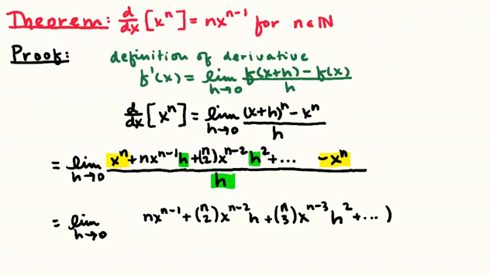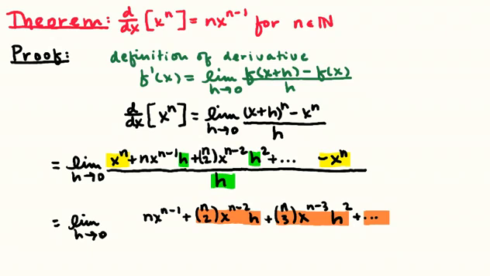what I'm left with is a bunch of things that have, okay, I'm going to highlight maybe in orange all the things that have an h in them, because as h goes to 0, anything with an h in it is also going to go to 0. So we're letting h go to 0, and so this is an h, and so that whole thing will go to 0. This has got an h squared, so again, the whole thing goes to 0. And all the rest of them, because they originally had more than one power of h, they all still have at least one power of h left after I factored it out. They're all going to 0.